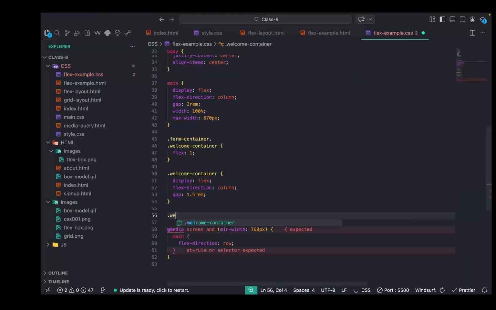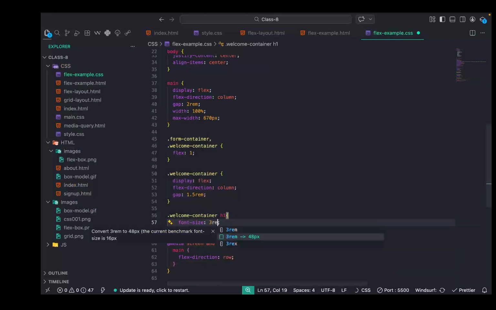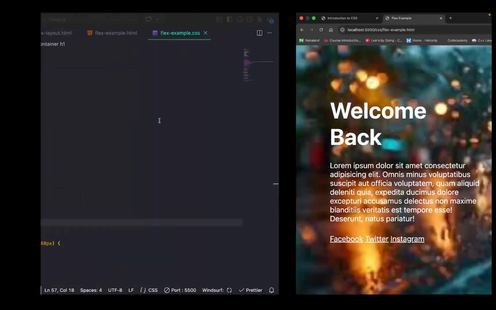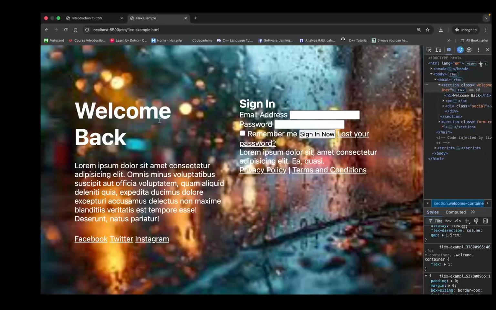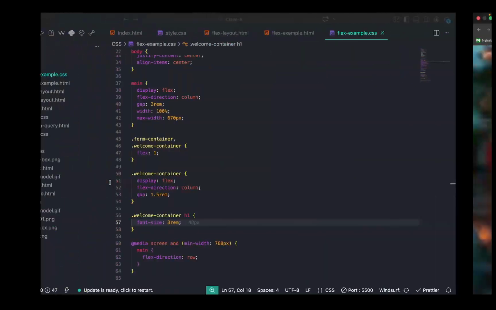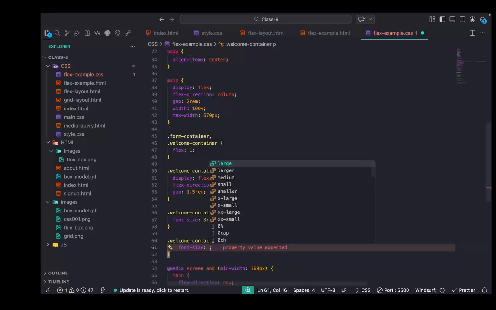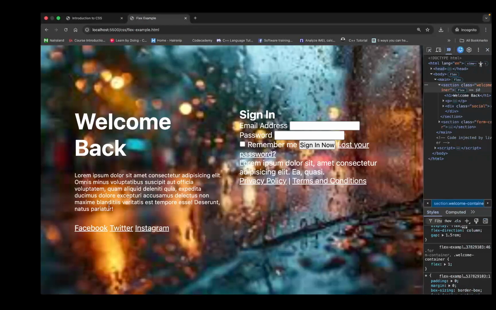So inside the welcome, we have the H1 there. This is going to have a font size of maybe around 3rem, which is 48 pixels, which is going to look like that. But if you look, something started happening here, they are aligned to the top. But again, we need to reduce this text because it's really too big. So welcome container, then the P. The font size by default is 1rem, but it's too much, so I'm going to use 0.75rem, which is 12 pixels. These are some of the common values you always use. It started coming into shape.